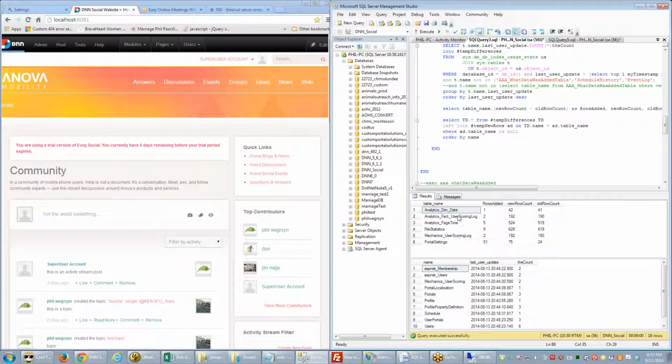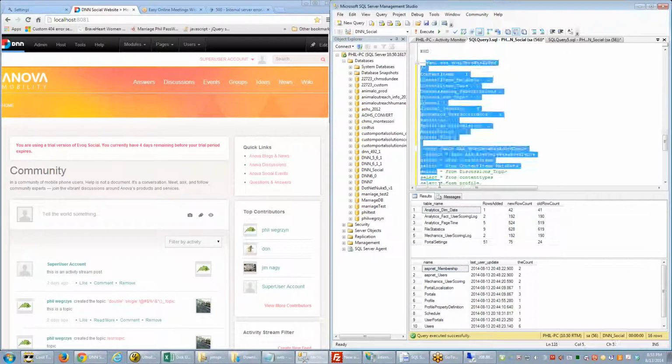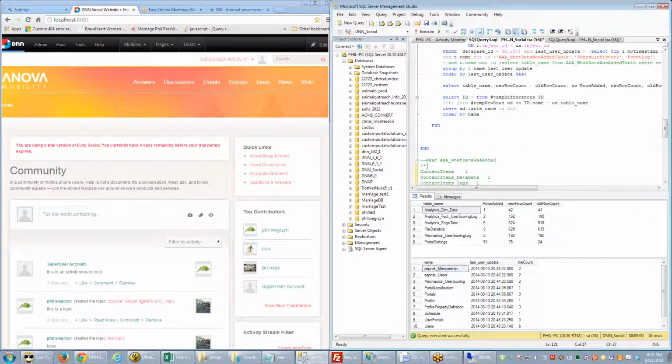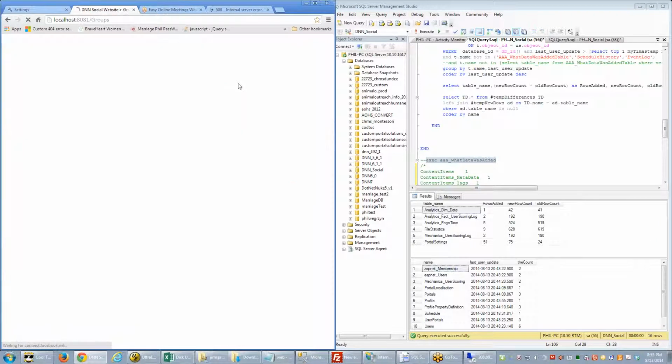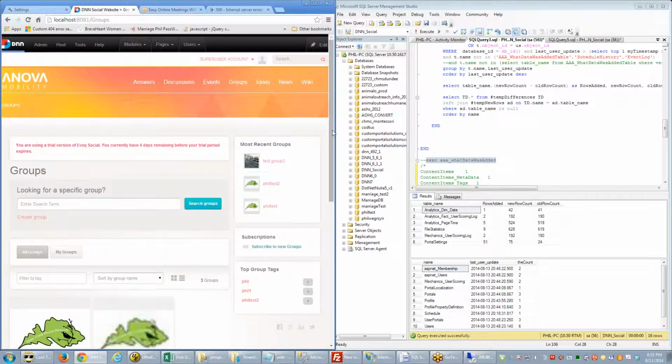So I ran this, and the other thing that you'll notice is all I'm filtering out is event log, schedule history, and then this table itself, because this table is going to get written to every time you run this, so it made no sense to have that show up. But if you're doing this against something and you've got analytic tables that you don't care about, you could put those in the script as well and filter those out and get rid of the noise.